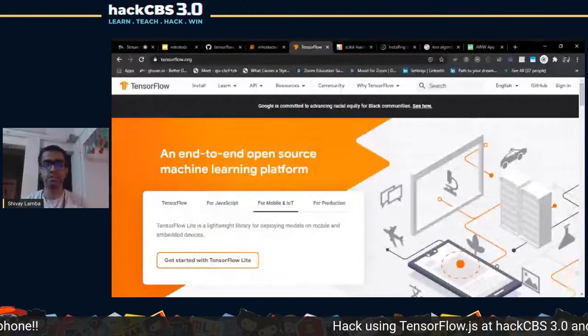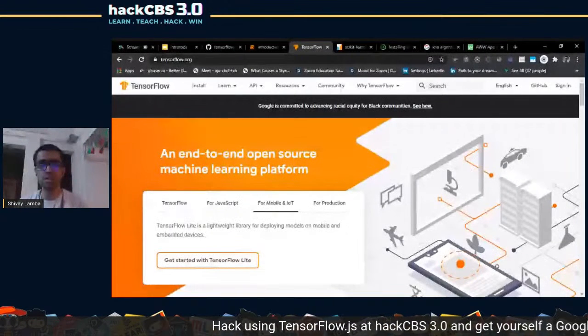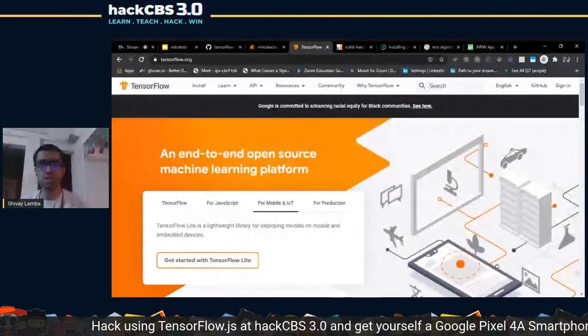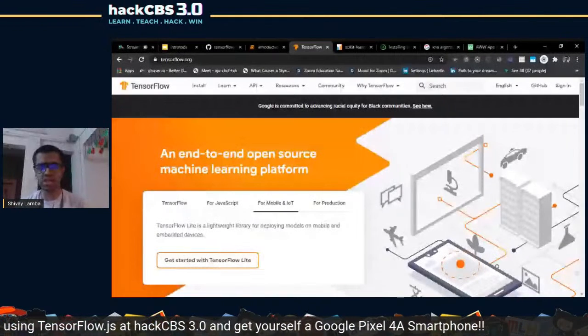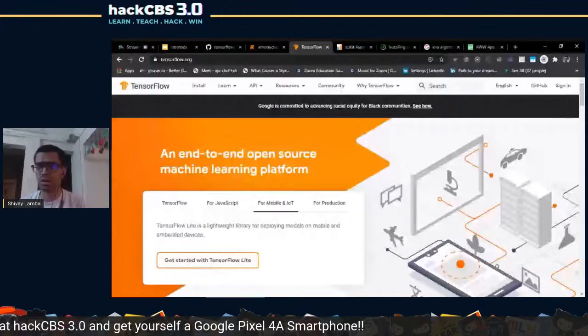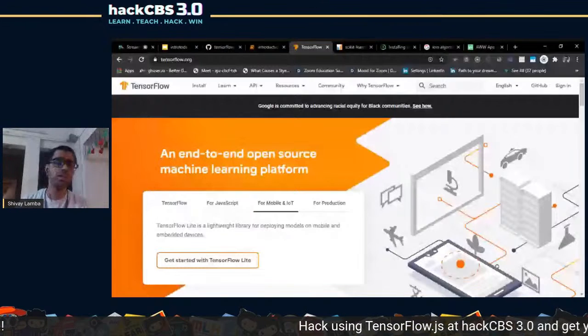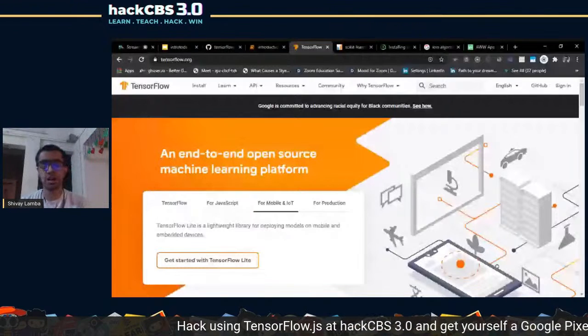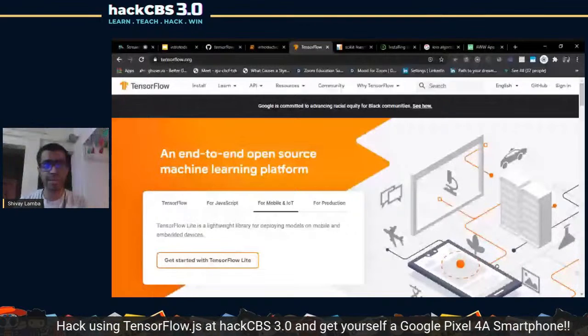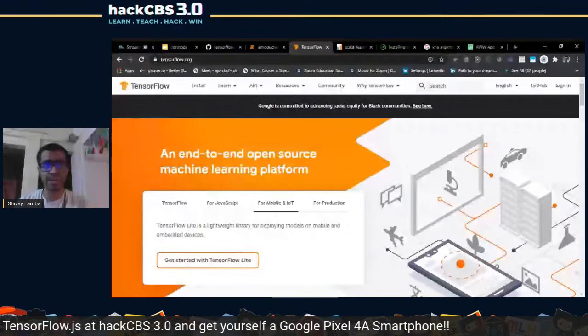TensorFlow Lite has very good compatibility with Flutter, with Dart, with Kotlin. So in case you want to load a machine learning model onto, let's say, an IoT-enabled device, a cross-platform web application, or a mobile application, you can use TF Lite. So that should give you an answer.